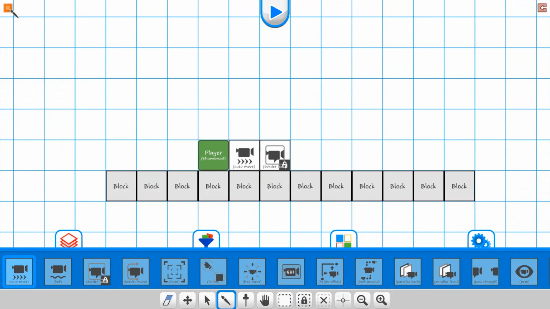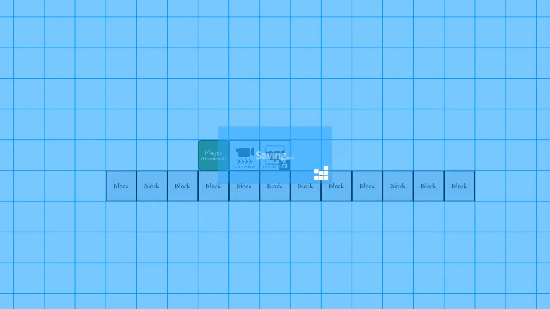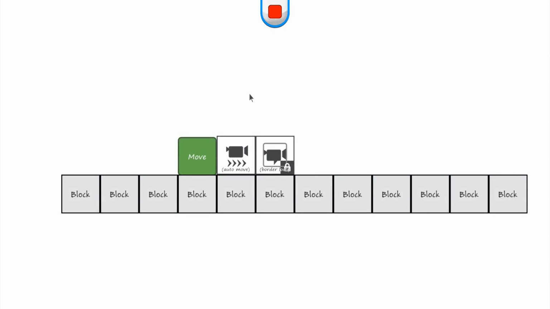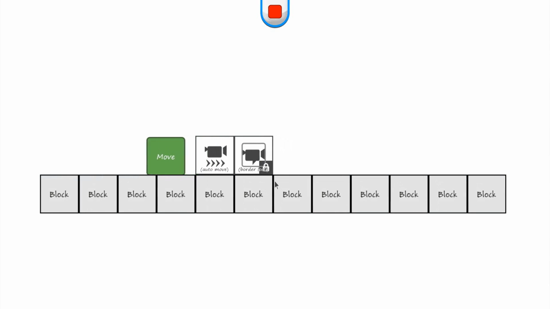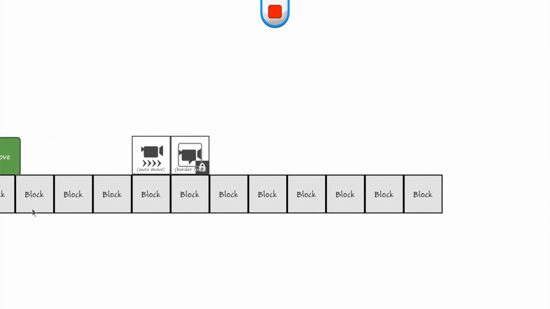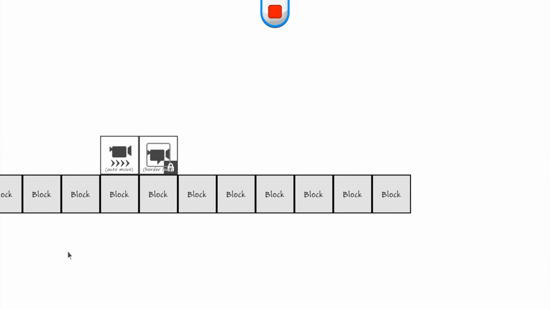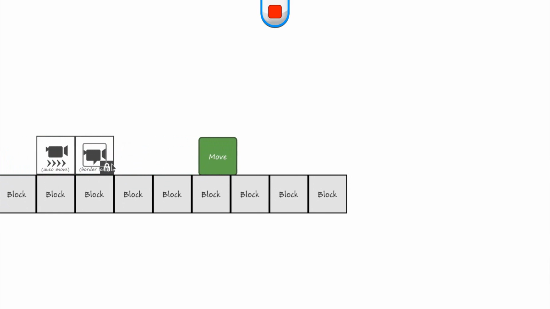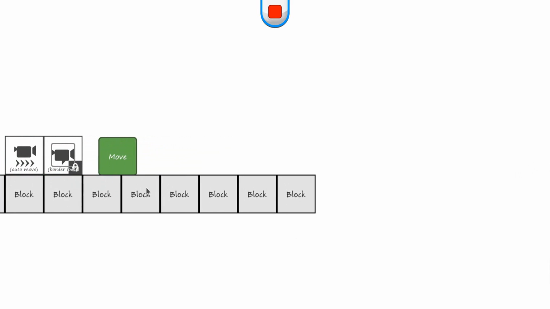All right. So now what we're going to do is when we push play, when we enable the auto move, it's going to start moving. Now at this point, if I go over to here, notice that my character just is here, but the camera doesn't force me over. Now if I border lock, now what this means is that if I'm standing here, we'll just leave it here for the moment.